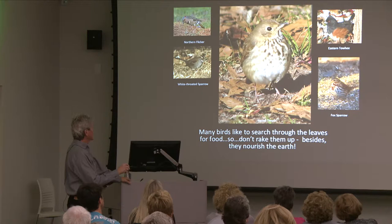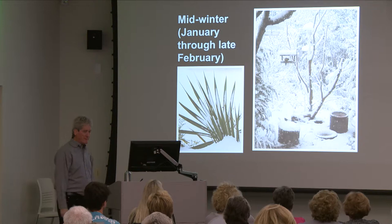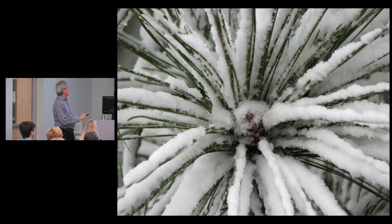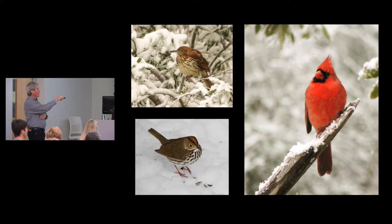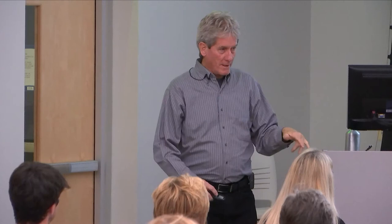Now we're into midwinter — if we get any cold weather or snow on the Outer Banks it's usually during this period. Here's a Carolina wren eating cold peanut butter, a blue jay, a robin by the edge of my pond. This is a little ovenbird at my house — a neotropical migrant, a wood warbler that's supposed to be in Central America. In at least six or seven winters over the past 15 years I've had one spend the winter with me. I didn't even know I had one this year until it snowed and here he comes walking out.